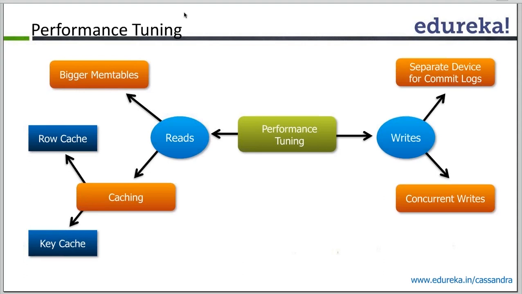If you have two different disks that you use for your commit logs and your general writes, which is your MemTables to SSTables and so on. Sorry, your MemTables to SSTables and so on. So you basically try and create two different disks, one for commit logs and one for this one. And then in addition to it, the general performance, right?